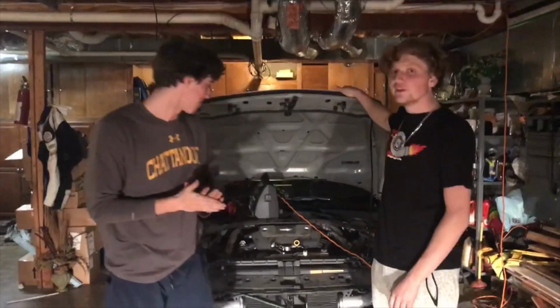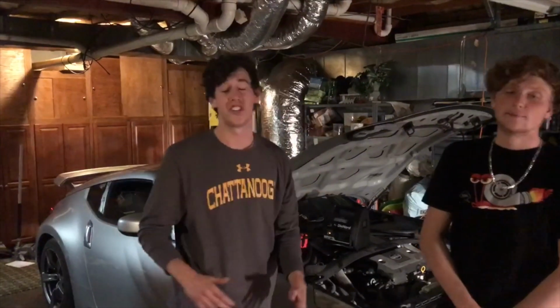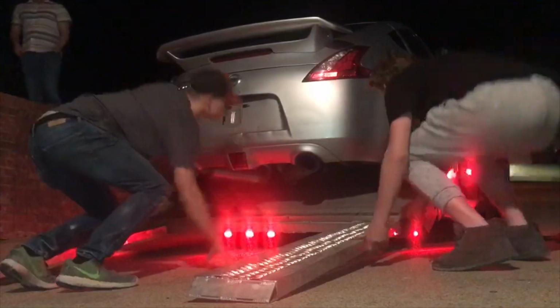This is our first car for the build, Nissan 370Z, the Fair Lady. Don't know what that means, probably won't find out. As much as we want to work on this absolute beast right here, it's just going to have to wait until the morning. Big shout out to Goonzquad for helping us load and unload this car, taking it to our garage, so we can get started on it.